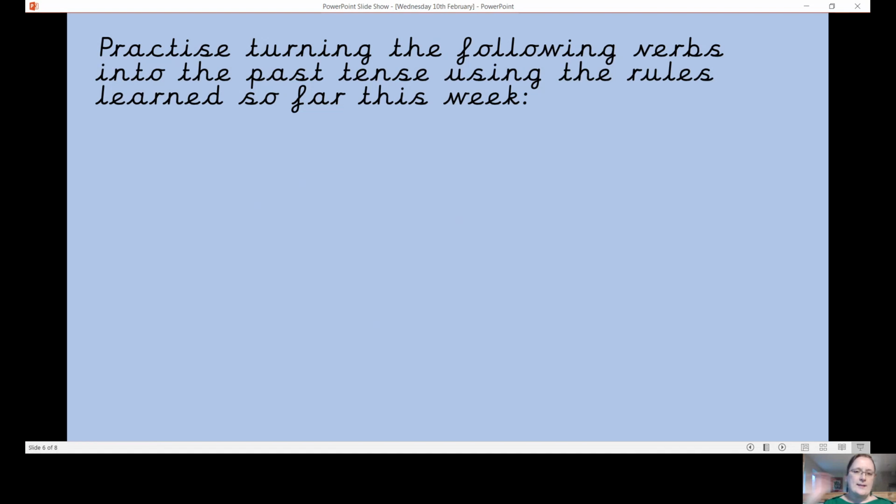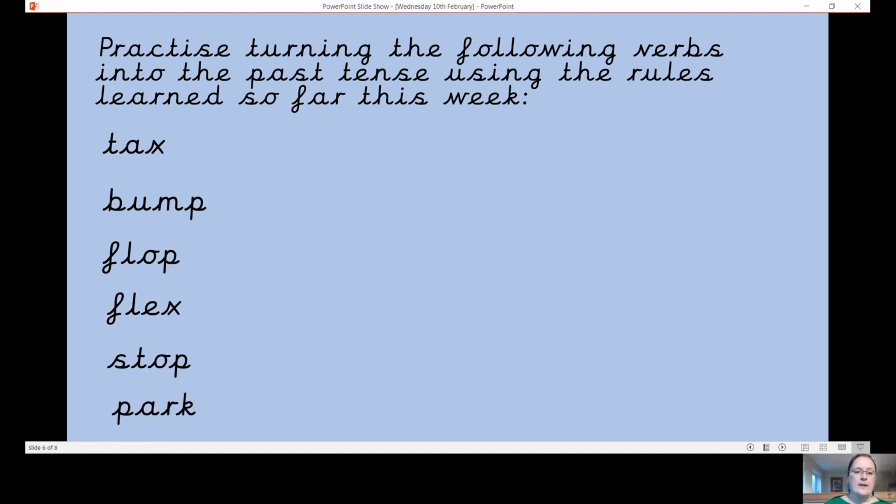So let's have a little practice at turning the following verbs into the past tense using the rules so far we've learned this week. We've got the word tax. We've got the word bump. The word flop. The word flex. The word stop. And the word park. We've got some different rules to look at there. We've got some words that end in the letter X, tax and flex, where we just add ing.